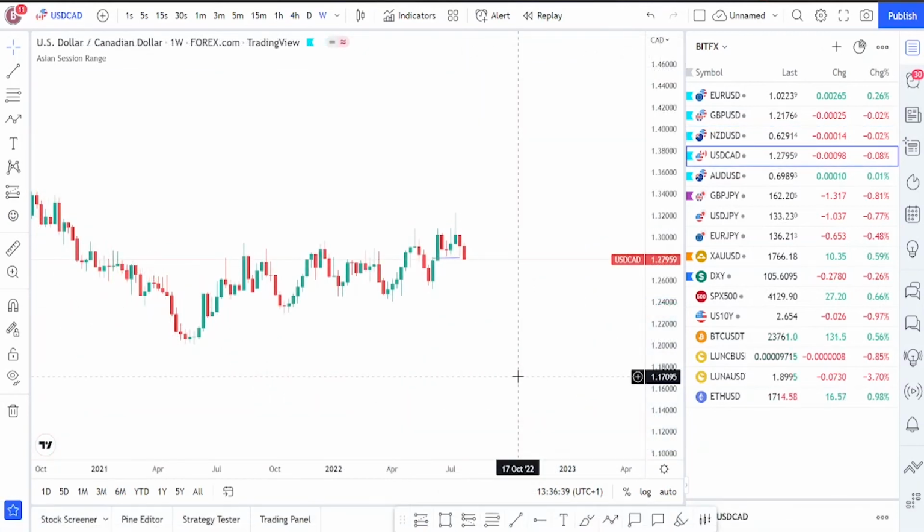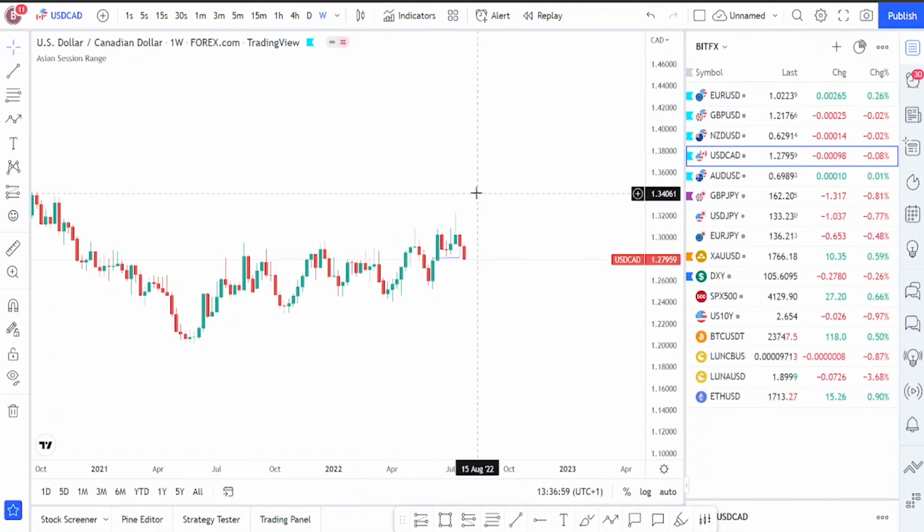Alright, so lastly, moving on to Usdcad. As we can see on the weekly time frame, we were bullish, but now we can see a strong indication of the sellers entering the market. As we saw, this minor structure was broken on the weekly time frame, which is a strong indication for the sellers taking over the market, and this huge rejection wick as well.